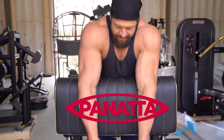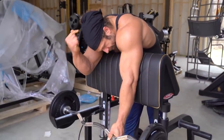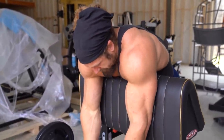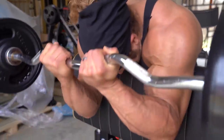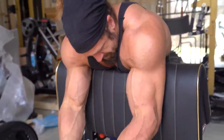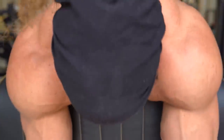Damn, you unveiled it way too late, now that I'm toasted. For some spider curls? Spider curls, you kind of go behind the head on these, so it's kind of like you're taking off a hoodie, is how you're going to think when you do this. But don't your biceps get so pumped that you can't even touch your head anymore? True. Unless you raise it. Yep. Kind of like that. All right. So your bicep veins. Oh, shit. Here we go.